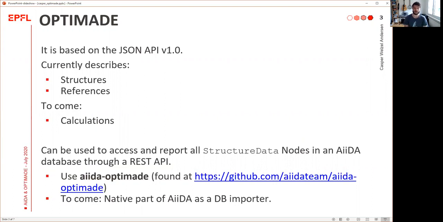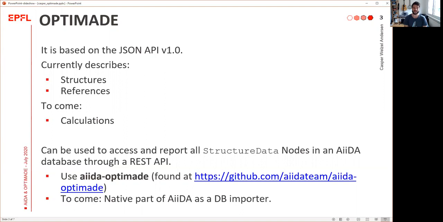And as soon as calculations are included into the OPTIMADE specification, we can start communicating all the calculations as well, make references between, and then you can retrieve your AiiDA provenance graph from the OPTIMADE REST API, as well as the native AiiDA REST API. And of course, through the Python API and whatnot.